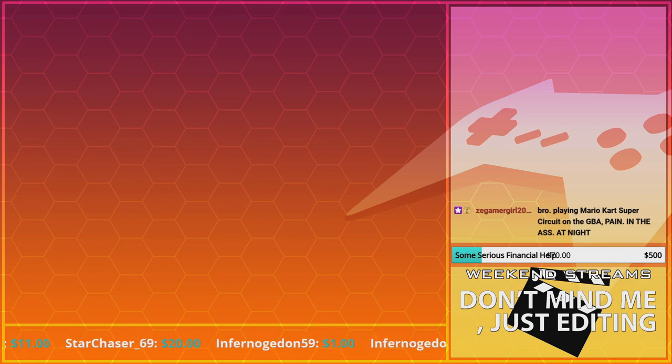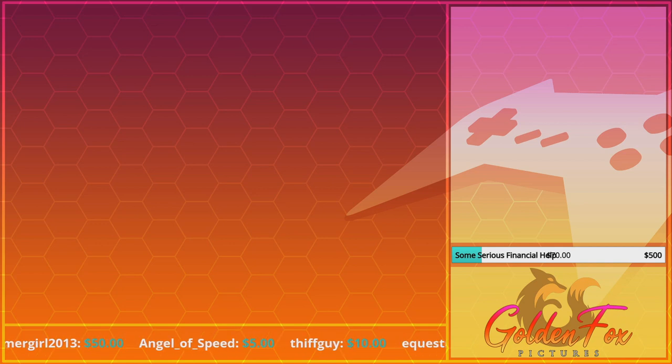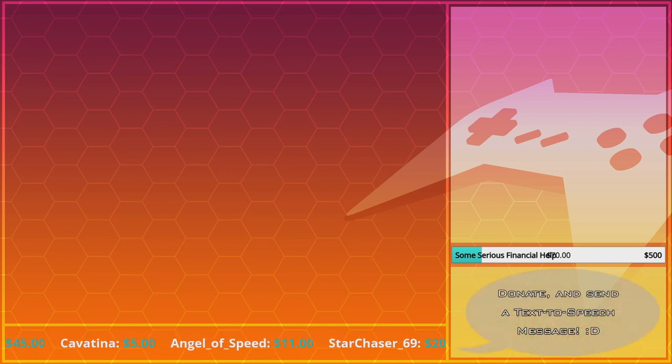My silly boy. Bro, playing Mario Kart Super Circuit on the GBA, pain in the ass at night. Oh my god. What are you doing driving at night? You're in a Super Circuit, driving around, and then the lights go out, and you're just like, oh, I can't see. Start crashing into barriers. Oh, my God.